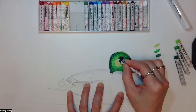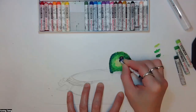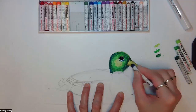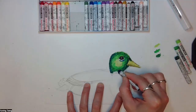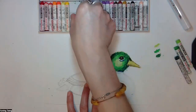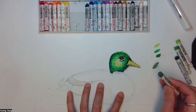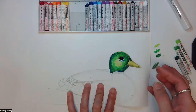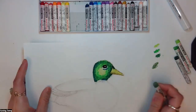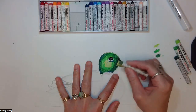And then I want a little bit under the eye. Under the eye. You see under the eye? Okay. Chin a little bit more, and a little bit on the neck. Okay, so this is what I'm going to do. And then there's another green, this one called olive green. You can see I'm going to use olive green to blend it in, but before that, let me clean up a little bit, okay? Clean the paper. Okay, paper is clean, and then use olive green, and let's start to blend it in.